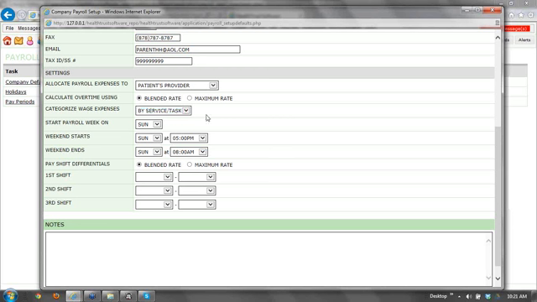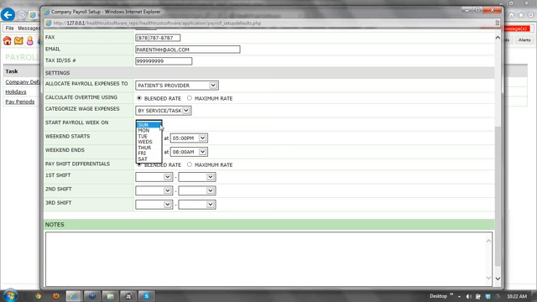The by service task option gives you the capability of splitting out your payroll based upon the type of service that's being rendered. So if you wanted to know how much pay you gave for OASIS admission visits versus routine skilled nursing visits, or the difference between therapy evaluations and routine therapy notes, then this setting here would actually control those wage expense categorizations for you.